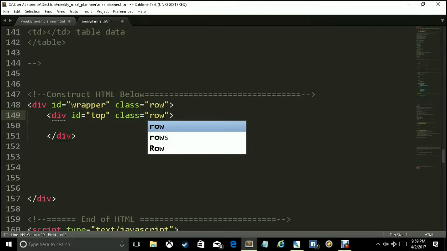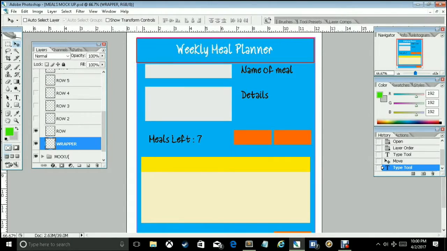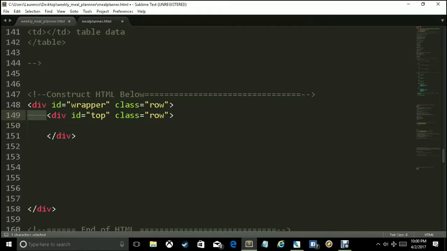So far, we've created the wrapper, and inside the wrapper, we've nested another div. Let's look at what we've done so far. We have the wrapper, and then we have the div area. Let's create another div row. We'll do this by hitting enter. We're already tabbed in. The tab in is good to give indication as to objects that are nested. You can see when you read down that this is the parent, and the tabs within are their children.